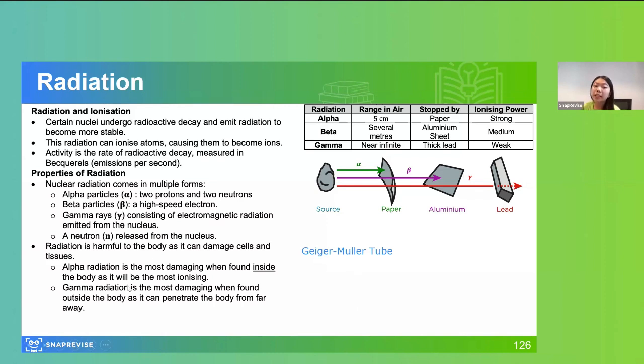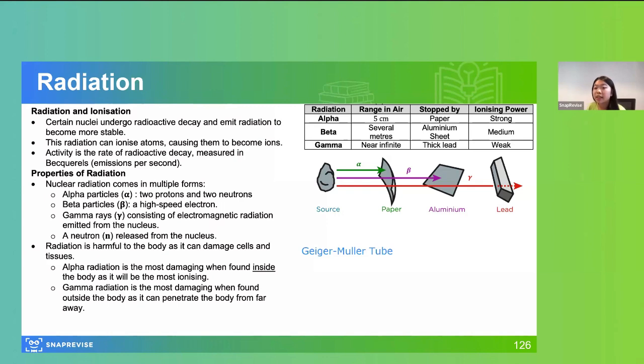Okay. Gamma rays are electromagnetic radiation emitted from the nucleus. And the neutron, as mentioned earlier, is released from the nucleus as well. A neutron will essentially turn into a proton to release an electron. This is a bit wordy, so I'm going to say that again. A neutron, which is also considered a radiation, essentially turns into a proton to release an electron. That's the best I can explain it. Okay, but it's not too important. Don't worry too much about neutron. I want you to focus more on alpha, beta, and gamma.